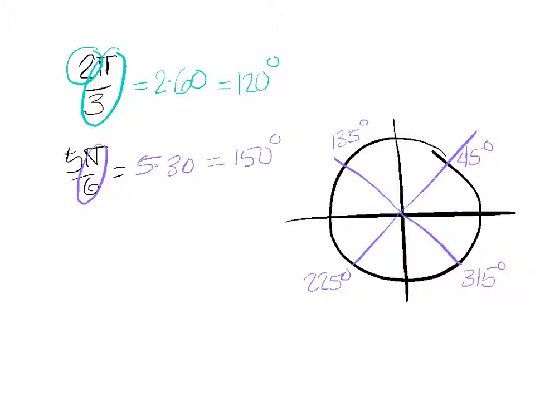So what I do a lot of times is I'll draw the picture and just relate that. Okay, it starts at 45 and works its way down, 35, 25, 15, and then my hundreds work their way up. And then as far as the radian version of that, this is going to be pi over 4, and then this would be 2 pi over 4, which reduces. This one would be 3 pi over 4, and then 5 pi over 4, and 7 pi over 4.